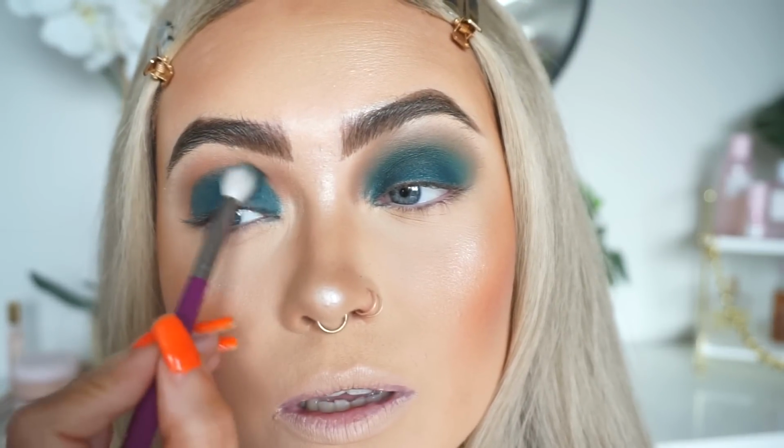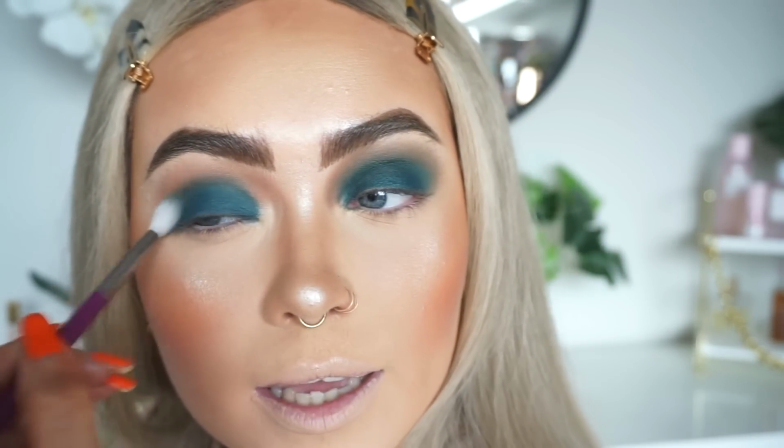And in terms of the shade, I feel like it's identical again. What do you think? I think it looks pretty good actually. Then changing my brush to a Buff and Blend BB22 brush, and I'm going to give that all a wee blend right around the corners and all the edges.